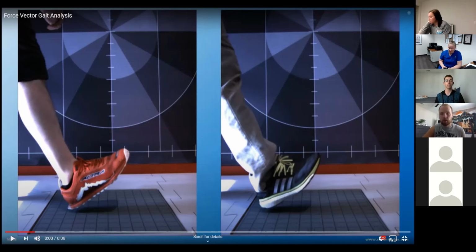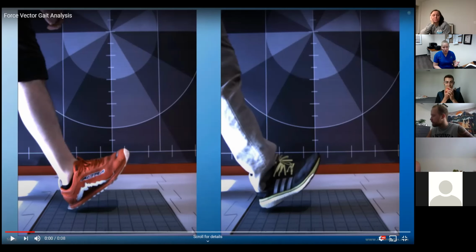Alrighty, guys, let's look. We found there weren't very many great videos, especially what we need, which is showing just the foot and ankle. But we're going to look at just normal. This would be initial contact and loading response, and then we're also going to look at some different motions and what the ground reaction forces are doing.